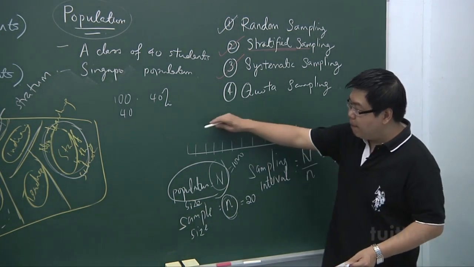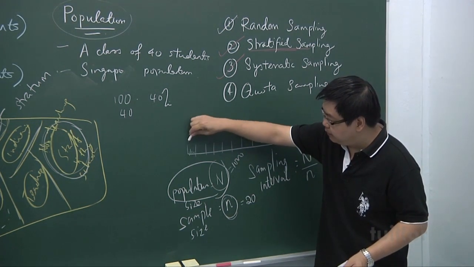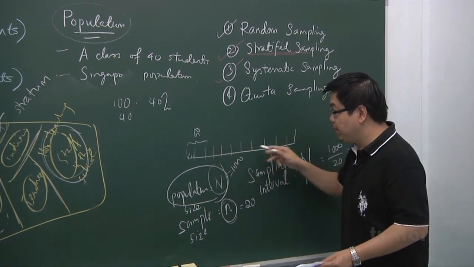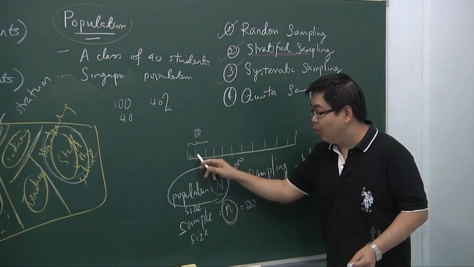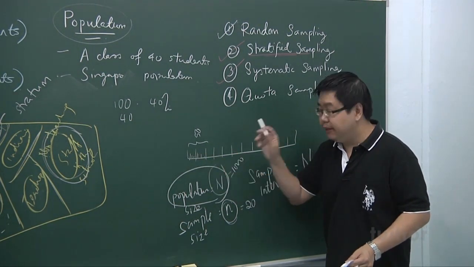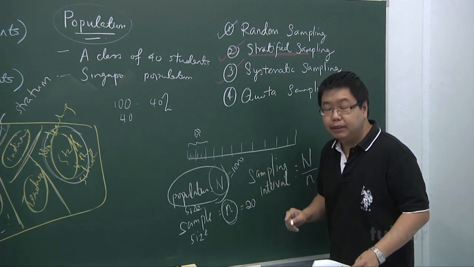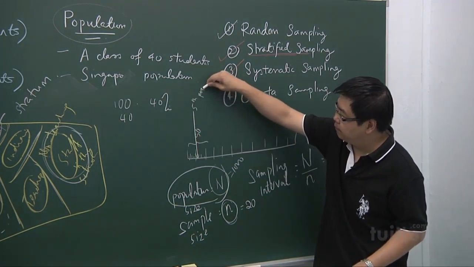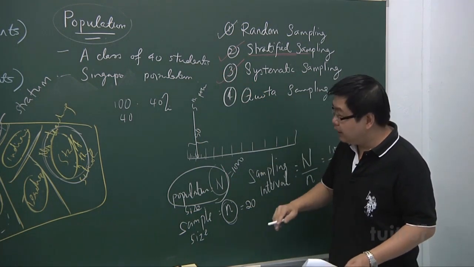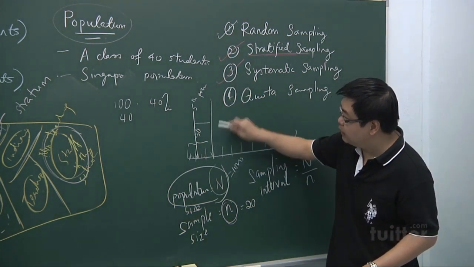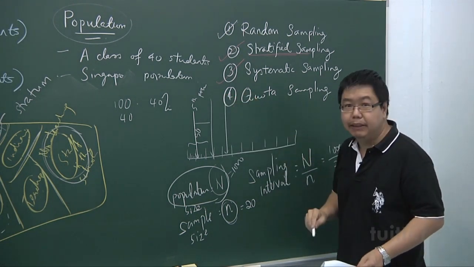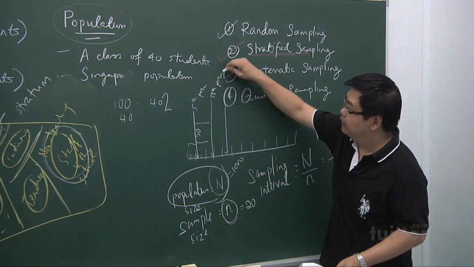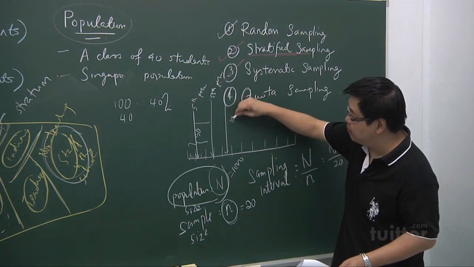That means that among the first, say, 50 individuals in the entire population, we are going to select one person out of this group. And that person that we select is going to be random. Suppose you randomly pick the fifth person in this group. Then the next person to be in the sample will be the 55th person, and then go on to the 105th person.